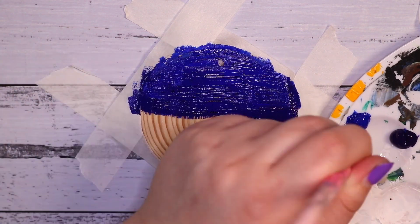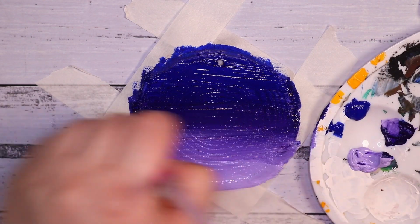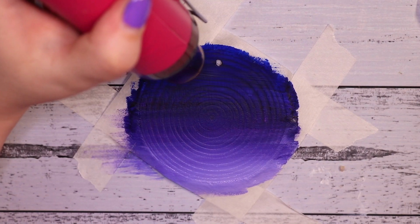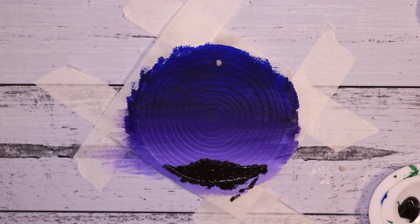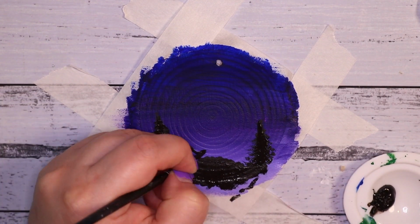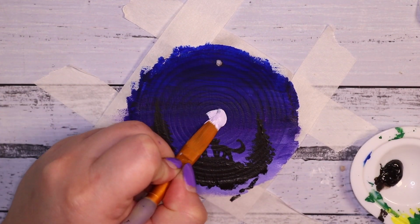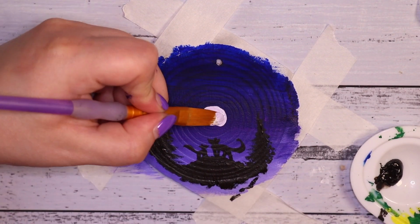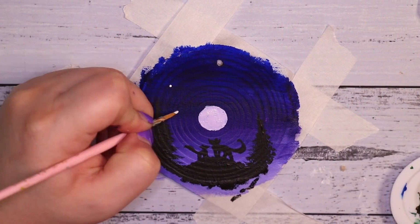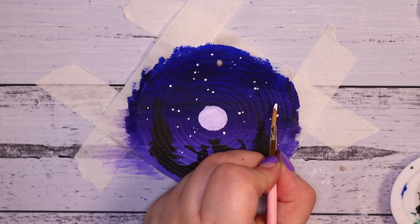So I'm using acrylic paints for this one again, and I've masked off the main area, and I made sure to protect that lovely wood border that it has, and then I went in with a nice little gradient of blues to soft purples to make a sort of night sky. After this I decided to put in a nice silhouette of a cliffy area as well as some pine trees and a fox and a little baby fox as well, and I think that they turned out really cute.